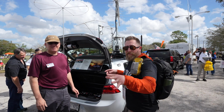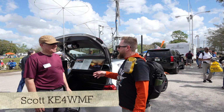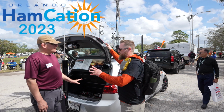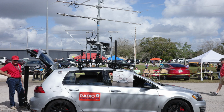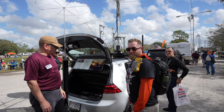So this is Scott's vehicle here at Hamcation, and you've got a lot going on here, Scott. Why don't you tell us a little bit about it? Tell us what the platform is, and then what your goals are. Well, this is a 2017 GTI. I'm a VW fanatic, and I drove diesels for 20 years, and now I went to the other side and drive little turbo hot hatches.